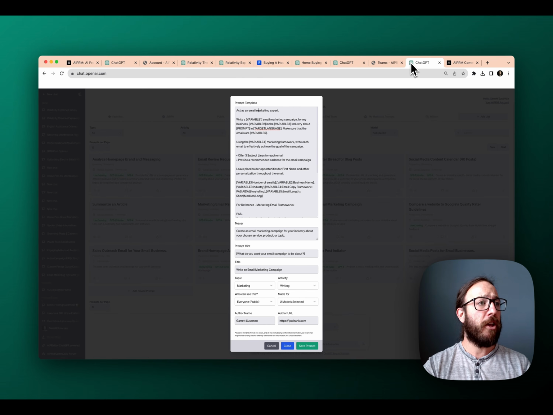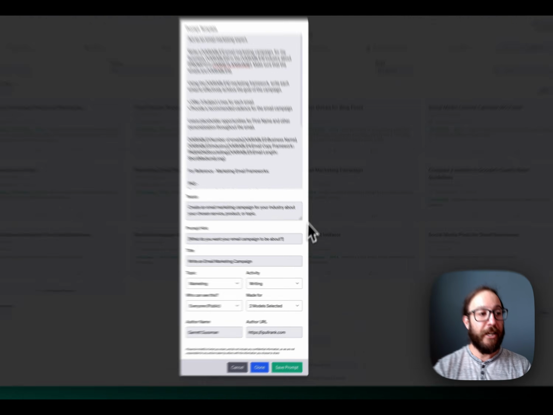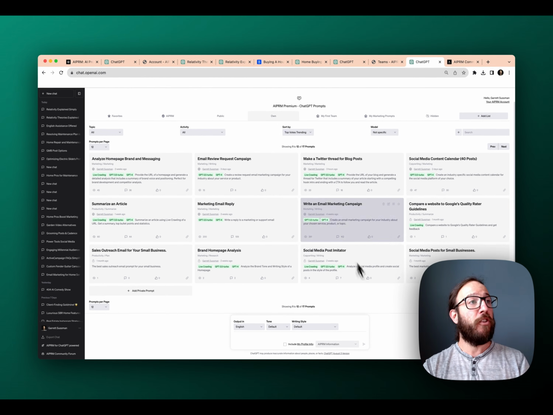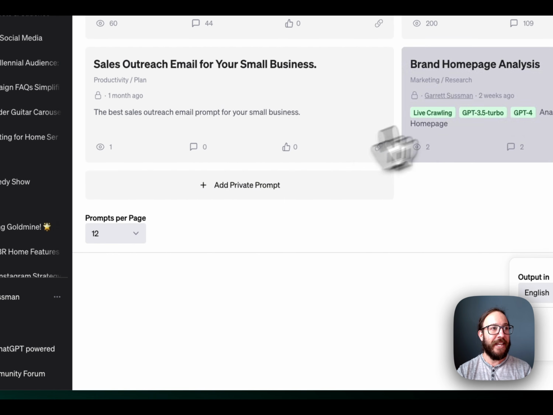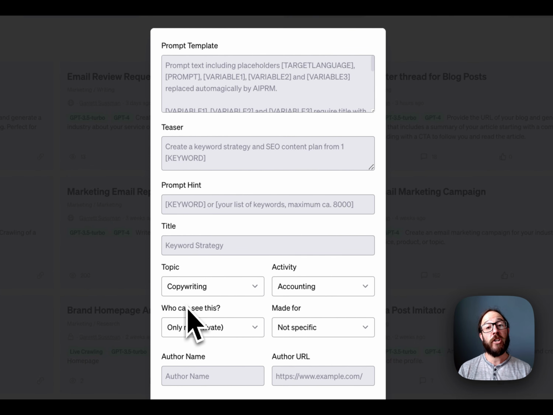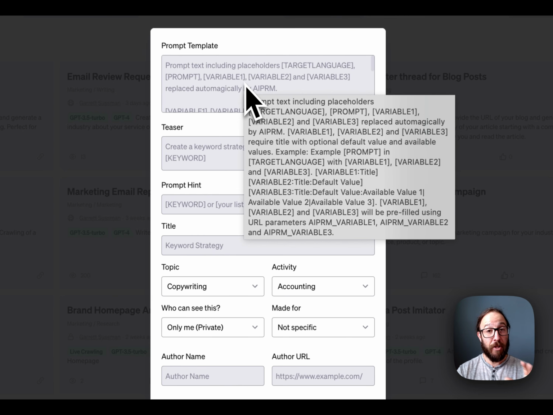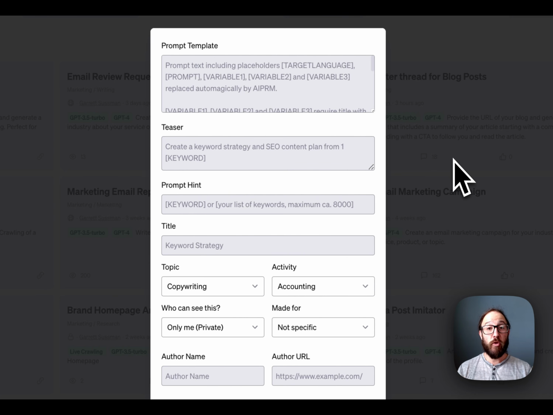Finally, I want to walk through how to create your own prompt. So if you are in your own section, you'll see this button that allows you to add a private prompt. Now, we've covered how to create a really effective prompt in our Friday AI YouTube series, and we also have a tutorial article. In essence, what I want to walk you through is what you need to think about when you're building your prompt. So before you even create a prompt, think about what you want to do.